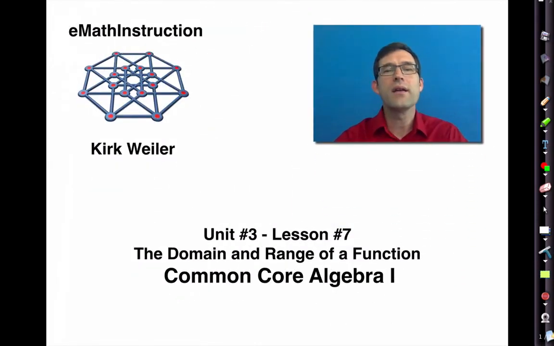So in Unit 3, Lesson number 7, we looked at the domain and the range of a function. The domain being the set of all inputs that give us outputs, and the range really being the set of all outputs. A lot of people will think about the domain as being the x values, and the range as being the y values, and that's a great start. There's nothing wrong with that. And we'll keep reinforcing this as we go on.